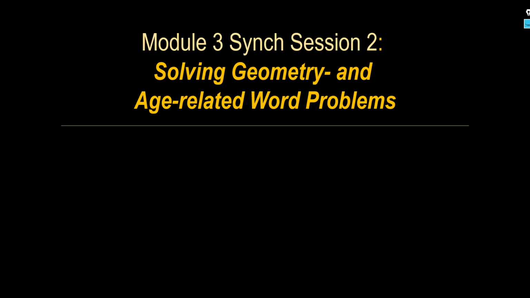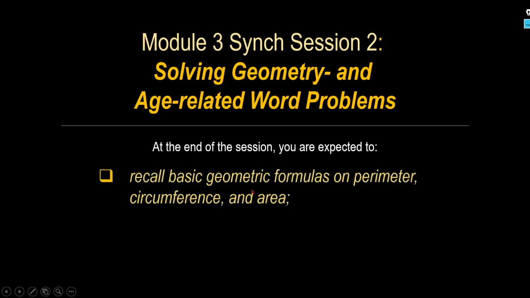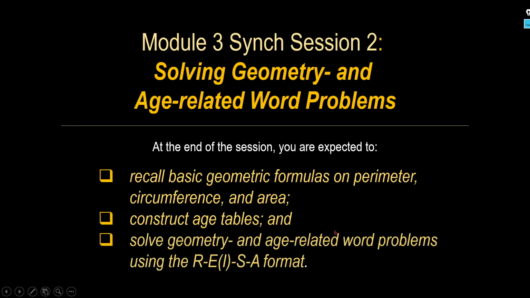Sa lesson na ito, titignan natin ang mga geometry and age-related word problems. Okay? At the end of the session, we are expected to, number one, recall basic geometric formulas on perimeter and circumference and area. Okay, nandun yan sa asynchronous material. Number two, constructing age tables. That was thoroughly demonstrated in the asynchronous material. And of course, to solve geometry and age-related algebraic word problems using our RESA or RISA format.